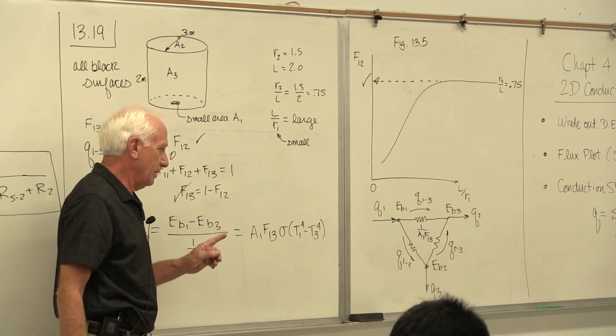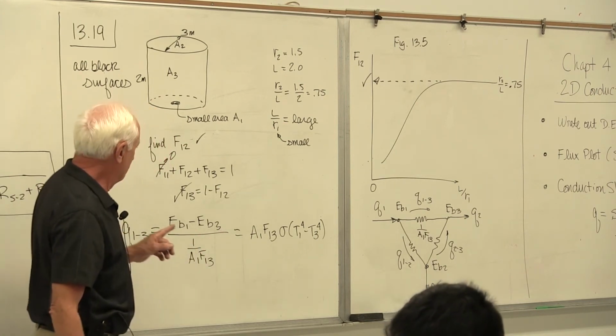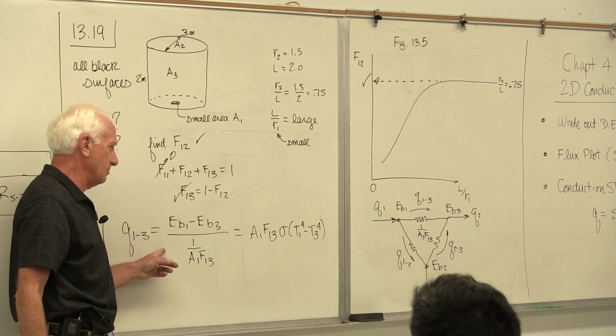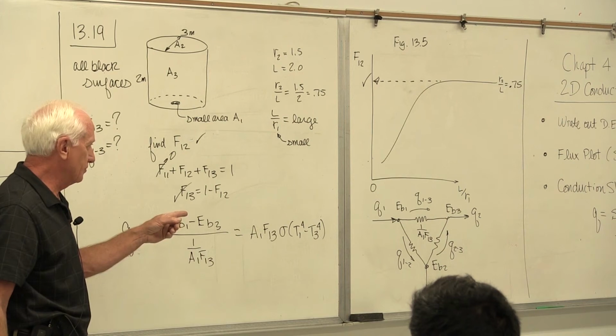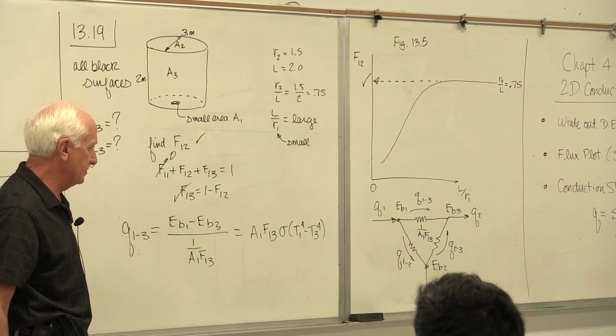So, if sometimes you don't see things like this equation I wrote down here, maybe it's helpful to draw a graph of what's going on. The equivalent thermal resistance network for radiation.